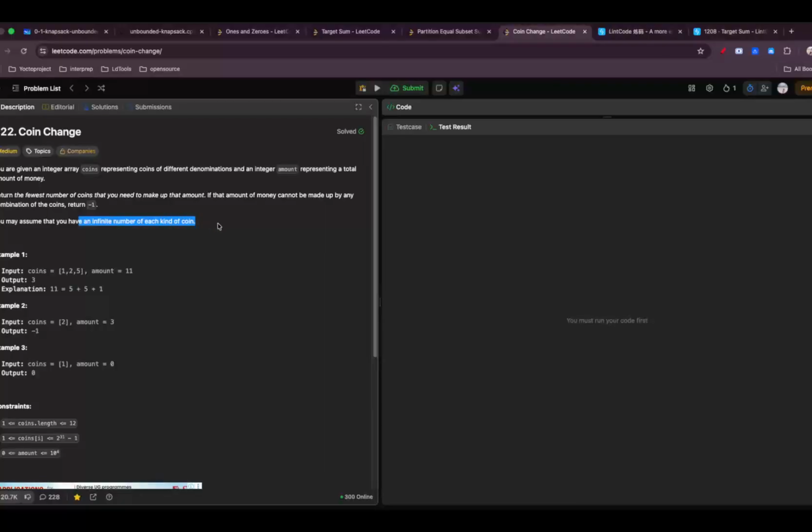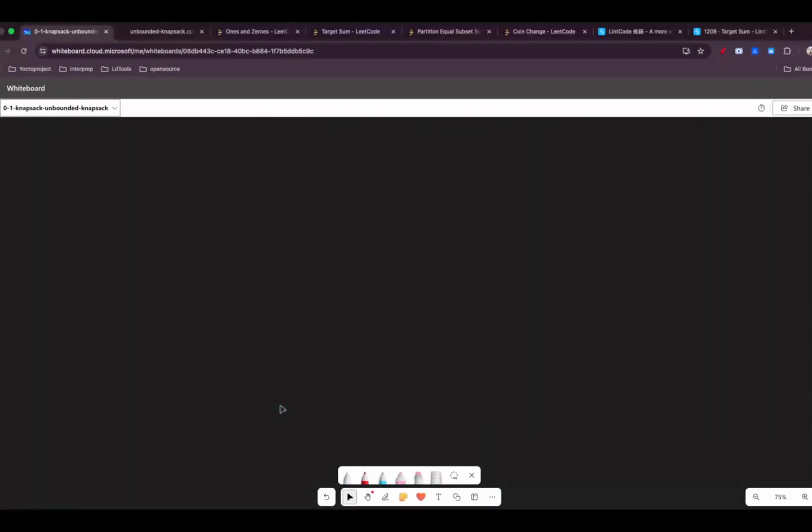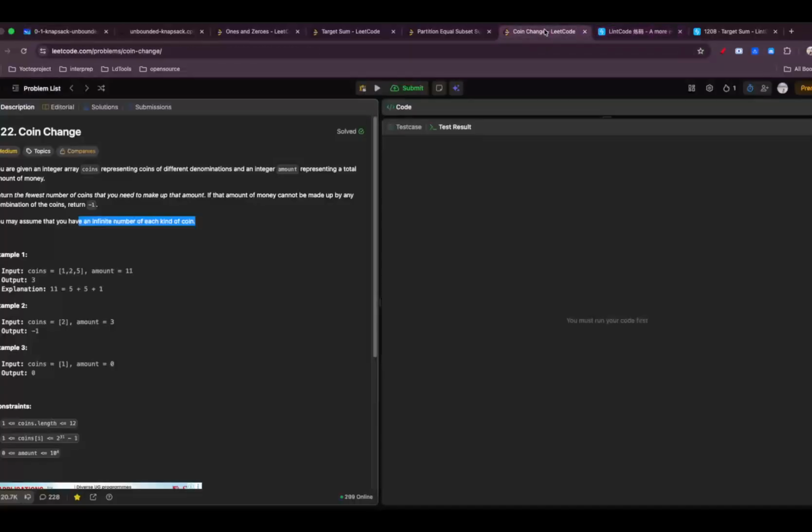So that means this is unbounded knapsack. Also there is a target given to you, and there are a few smaller weights given to you. So that becomes a knapsack problem. And when they tell you that there is an infinite number of each coin, that is an infinite number of those smaller weights, that becomes unbounded knapsack. So accordingly you can do this question when you see all these lines and directions given to you. Now let's go ahead with this question, like what is all given, and so on.